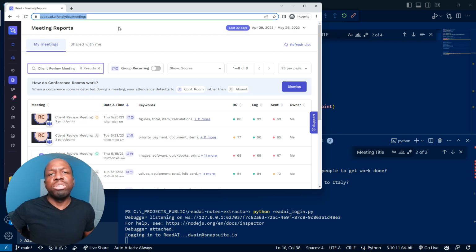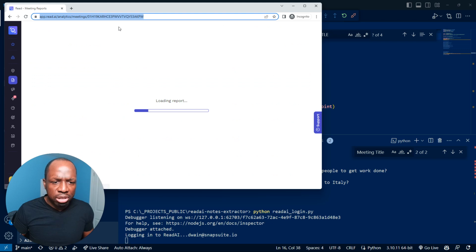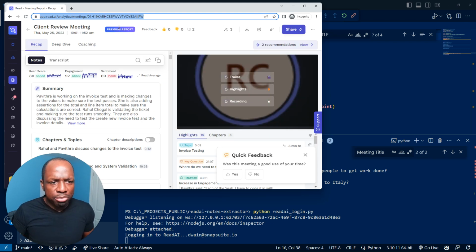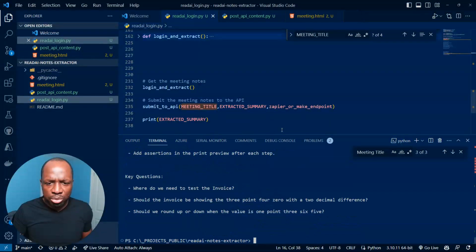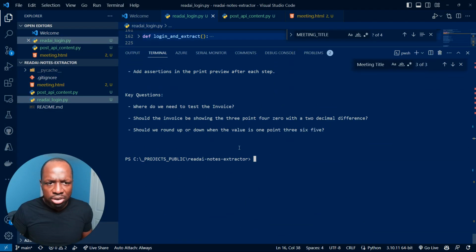So you'll have to do this every time the meeting is finished, in order to ensure that it works. And yeah, so now it's on the meetings page, and what it's doing is copying all of the text out of it, including the date and time. And in a second or two, wait for it, there we go, fantastic, right? So this is what I'm looking for.